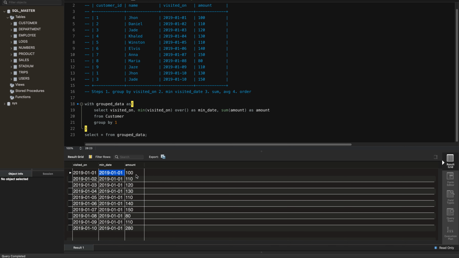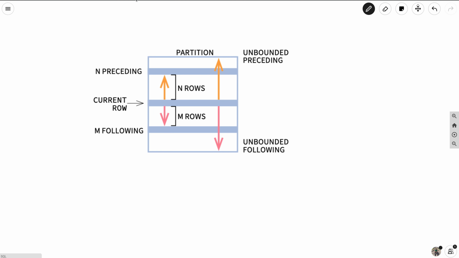Now let's try to find the moving sum and moving average in a window of 7 days. In order to do this, let's understand how preceding and following work here. Let's consider this as the current row. Let's assume our cursor is pointing to this row, right? So there are two directions. Either I can go prior to this current row, or I can go after this current row. If you want to go before the current row, then we'll call it preceding. If you want to go after the current row, then we'll consider it as following.